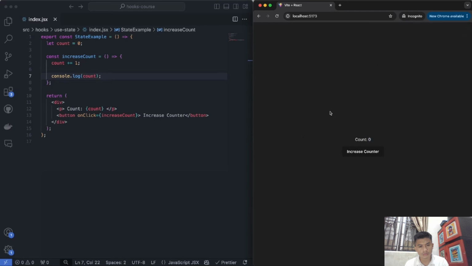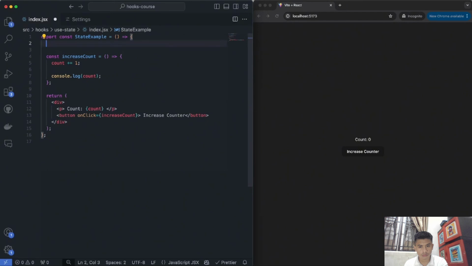Well, because if you were using vanilla JavaScript, what you would do now is directly grab whatever p tag is displaying this number and change its value to represent the variable. But we're not doing that. We're using React, where our DOM needs to be updated and re-rendered automatically depending on the state of our application. So this is the idea of a state. A state, in its simplest form, is just a variable that you can create and change its value. And when its value is changed, it will automatically trigger a re-render of your page to demonstrate the new value.